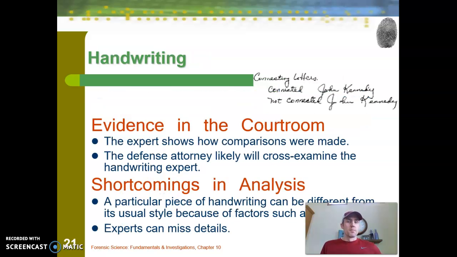So, evidence in the courtroom. When we take it to the courtroom, we are going to have to prove that the handwriting matches that of the suspect. This can be difficult. Fatigue can play a factor in your handwriting. As you write, you will become tired. Your letters and formations of those letters may be more difficult to analyze. Experts can miss details as well, making the entire practice important in crime fighting. However, it cannot be the only evidence we have to convict a criminal.